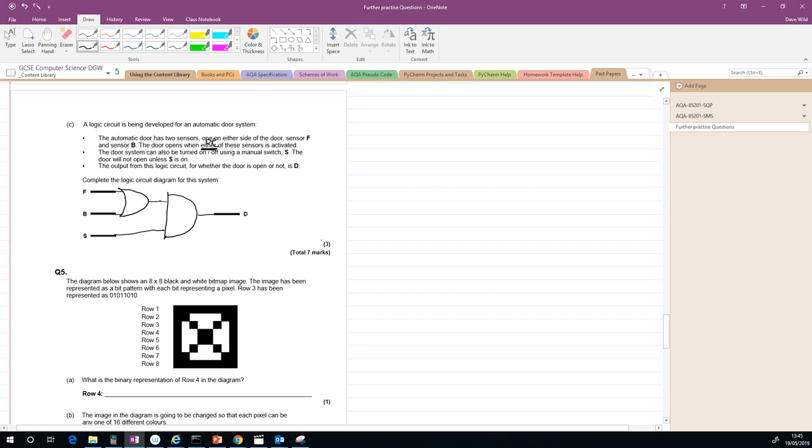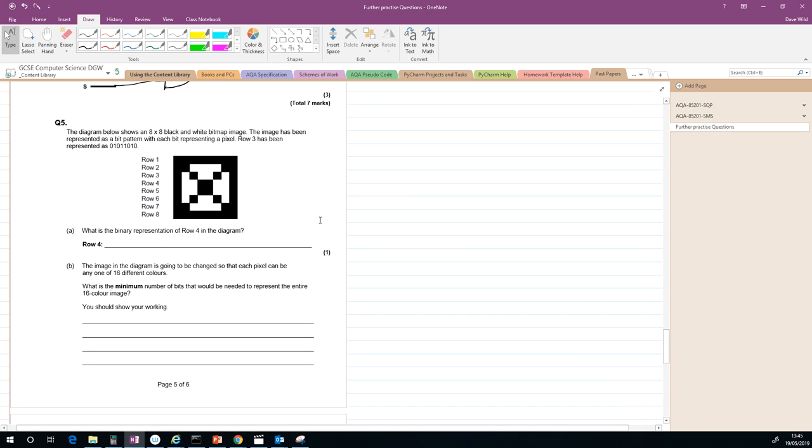Okay. Next question. Question 5. The diagram below shows an 8 by 8. So we've got width is 8, and our height is 8. Black and white image. The image has been represented as a bit pattern with each bit representing a pixel. Row 3 has been represented as 0, 1.